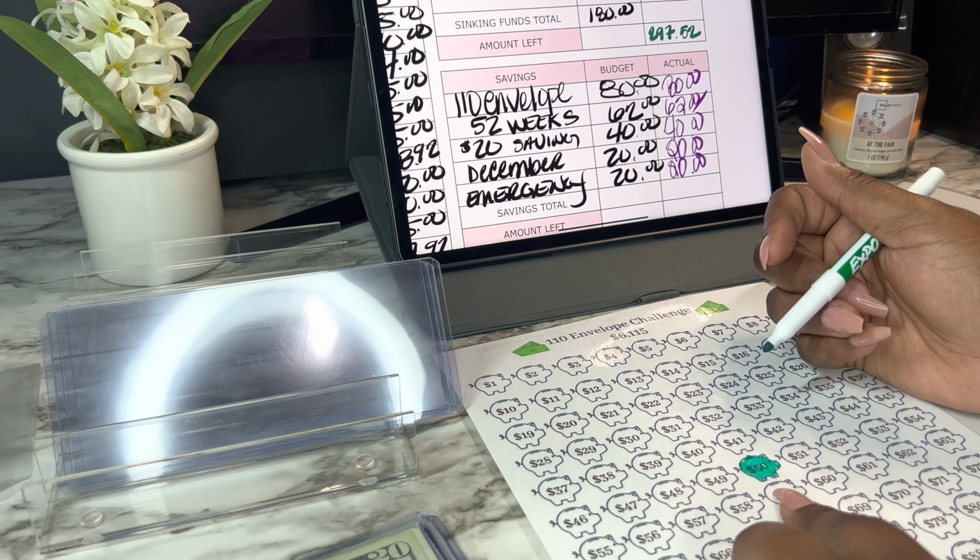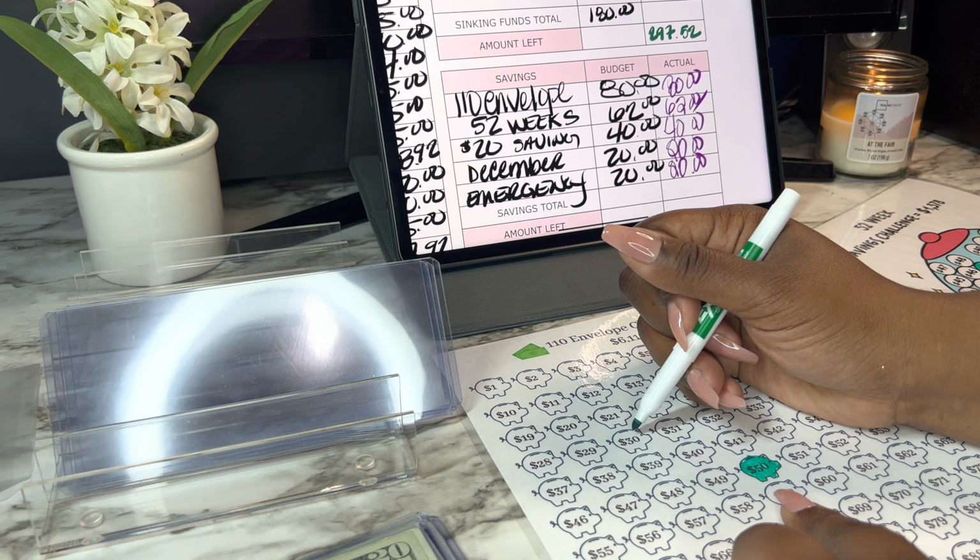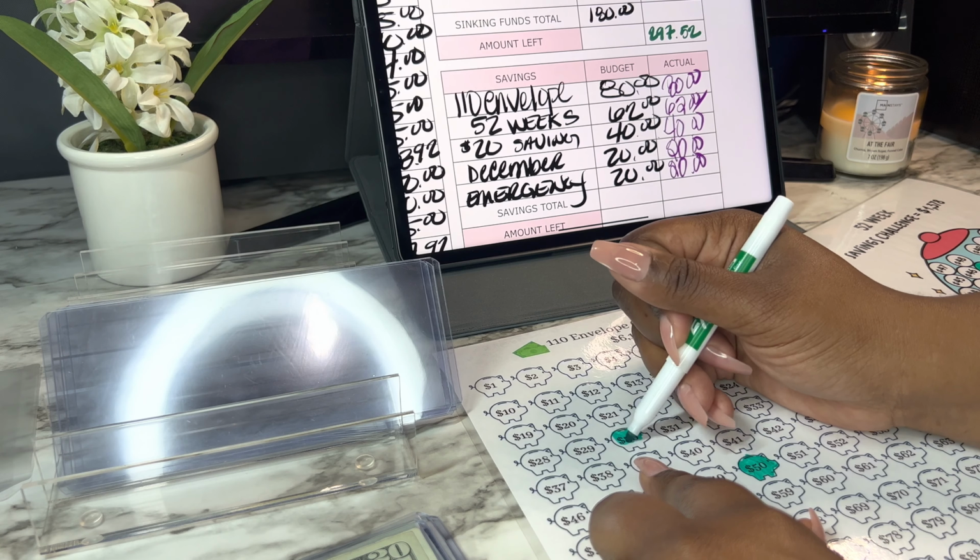This was my monthly breakdown, but this was my first paycheck for the month of May.